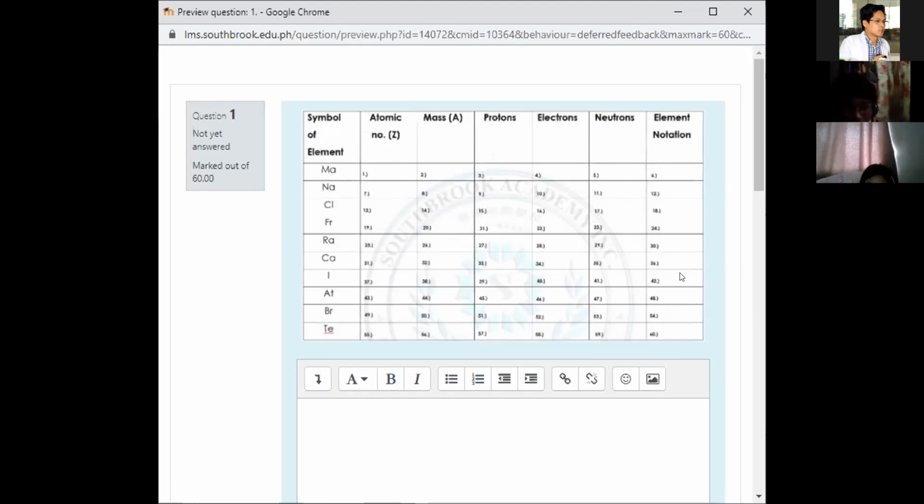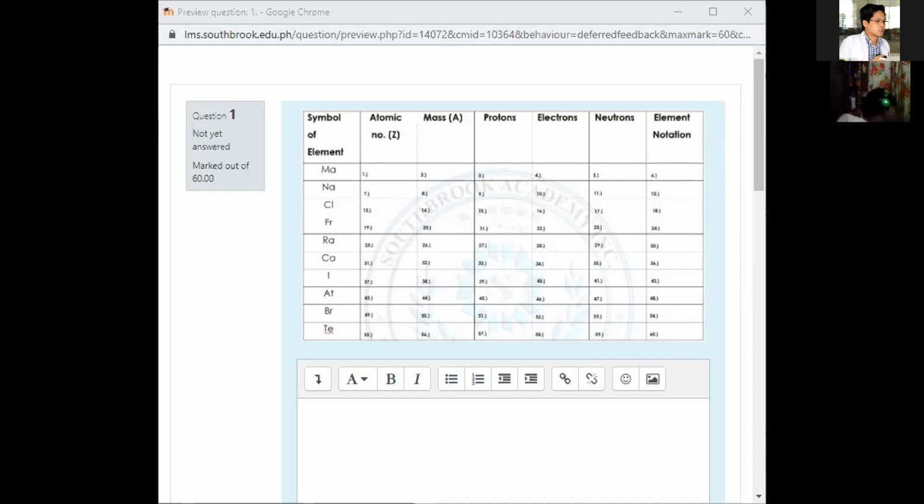Remember the element notation that I discussed last meeting, grade 8? Yes, sir. Element notation. You need to write the symbol, and then the upper part, or the superscript. What should be written in the superscript, the upper part? When you write notations, you need to write first the element symbol, like for example helium, He. What should be written next is the superscript. So what would be your superscript then?